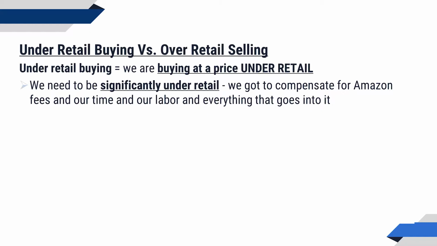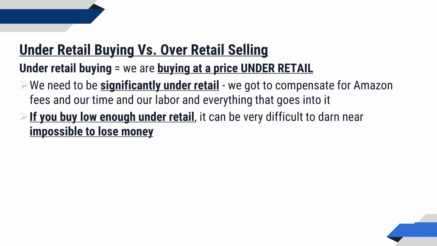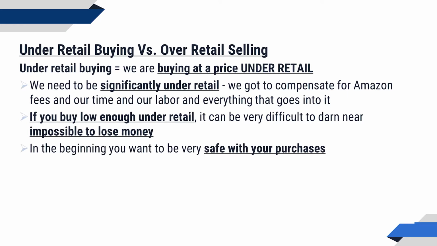And this is the real safety net. This is my favorite one to really hit home, to be like, guys, if you buy smart, if you buy low enough under retail, it can be very difficult to darn near impossible to lose money. And what goes along with that is make money, right? If it's impossible to lose money, that means you are therefore making money. And if you're just getting started, we want you guys to be very safe with your purchases. We understand you may not want to spend $5 grand on your first purchase, but if you buy significantly under retail, you'll be very safe, very insulated from the possibility of losing money.